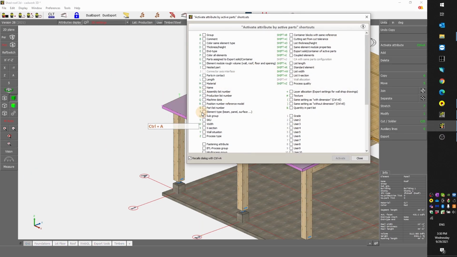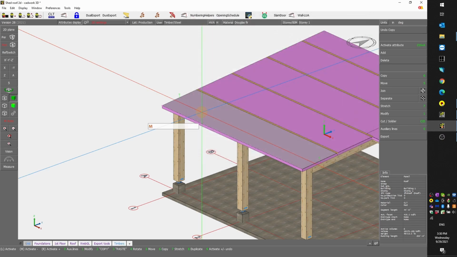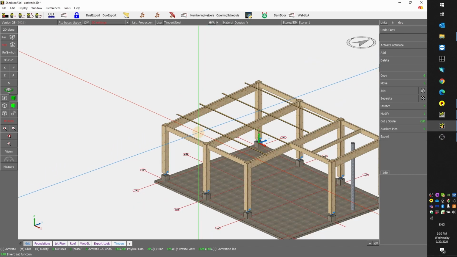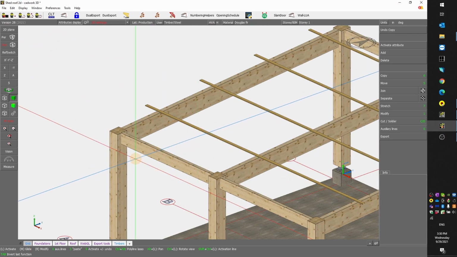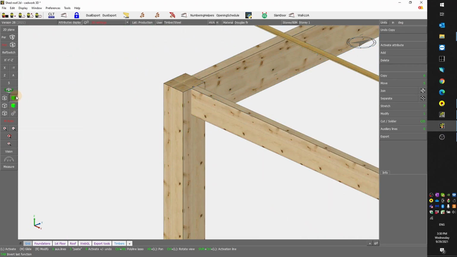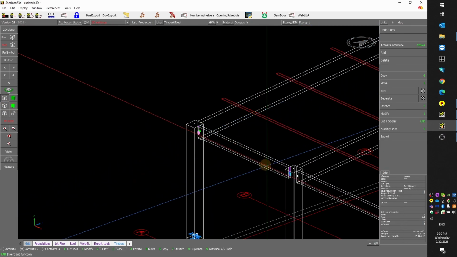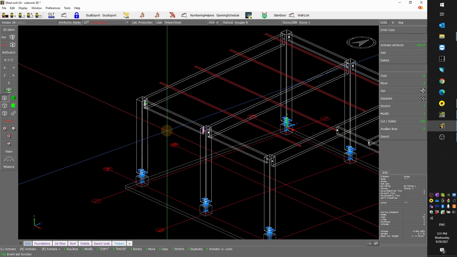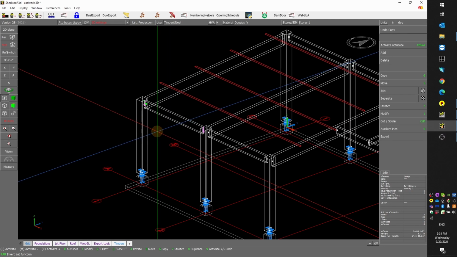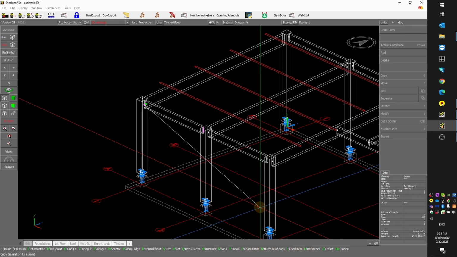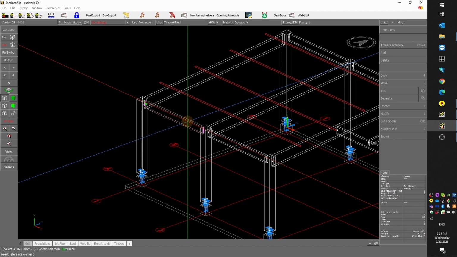I'm gonna hide all the CLT, the roof. So Control A M, the star button or multiplication on the numpad hides the part, and then I can probably switch back to wireframe and activate this guy, right click to activate the other one, and then I can use the copy reference function, so 6H, so you see at the bottom, H for reference, and then the reference part is this guy.